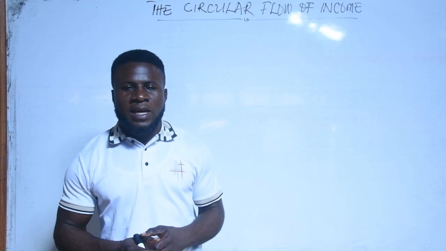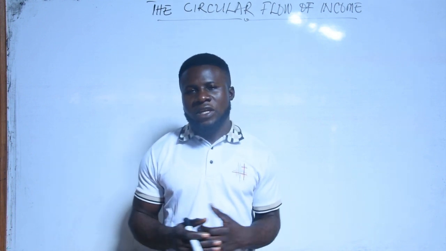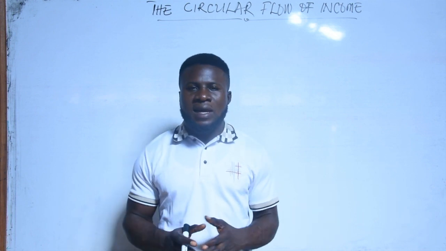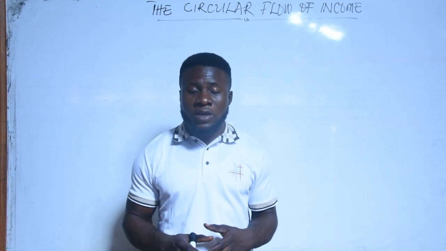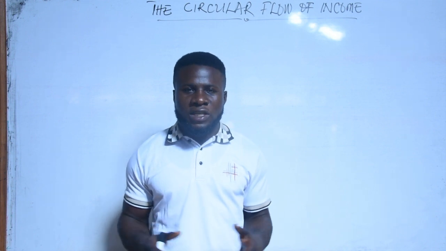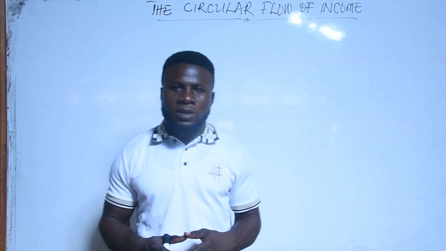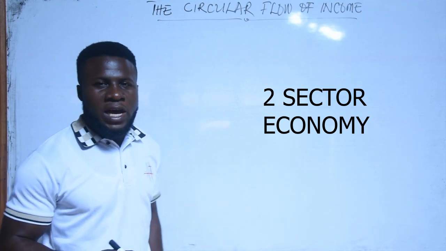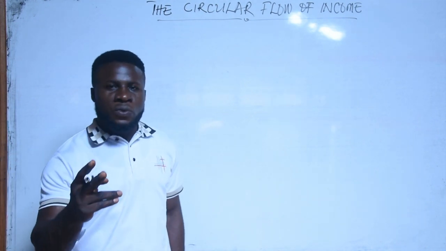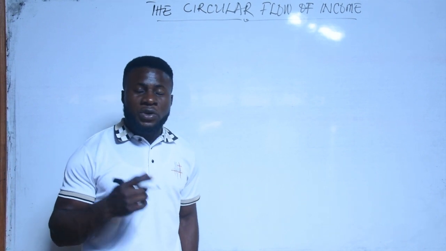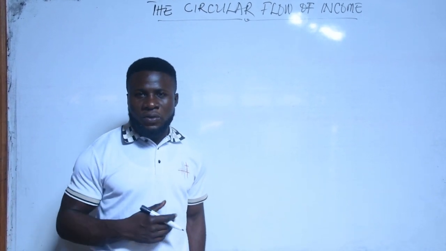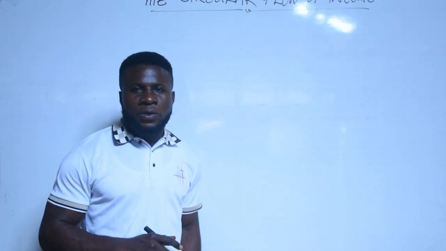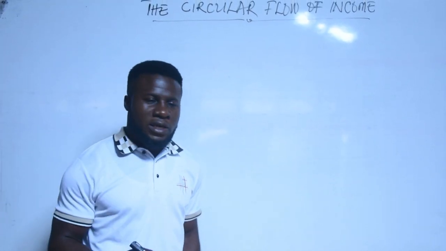So we are going to be looking at the classification of economies, how statistical analysis can be done as per a two-sector economy, a three-sector economy, and a four-sector economy. Starting with the two-sector economy, it is that economy wherein we have only two stakeholders. That is to say, we have only households and we have only firms. There is no government. It is not open to international trade. We can also call it an ungoverned economy.